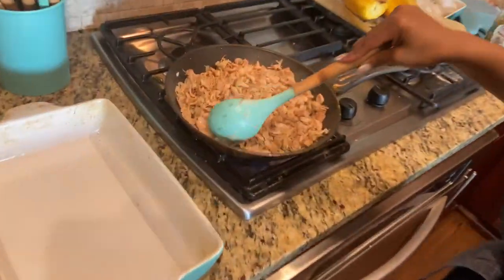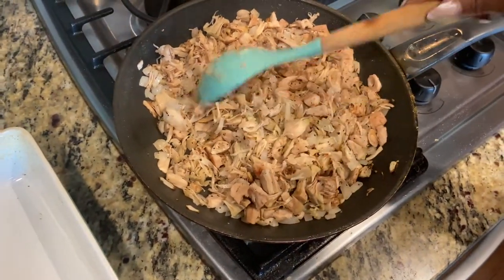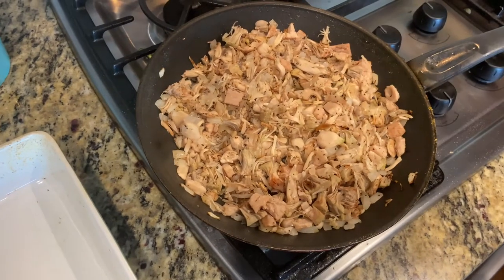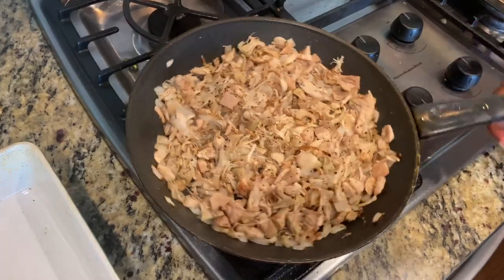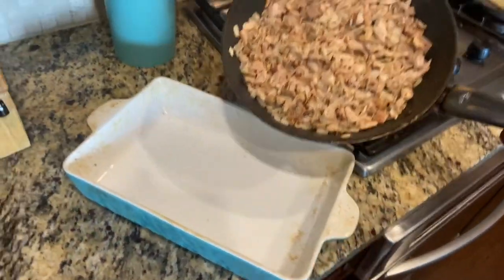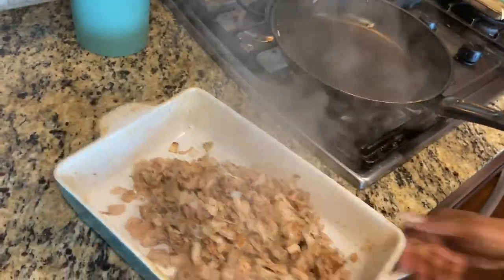Okay, so as you can see, it is browned nicely. However, we're gonna put it in the oven because we want it to get nice and cooked and brown and get the real texture of pulled pork or pulled chicken. So let me turn this off. Okay, we have this nice nonstick pot, so this slides right into a baking dish.